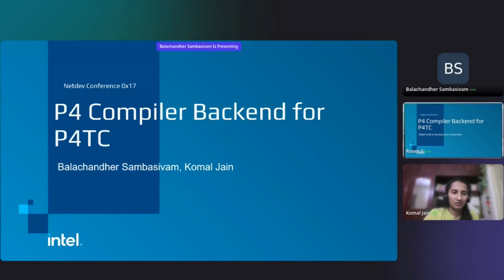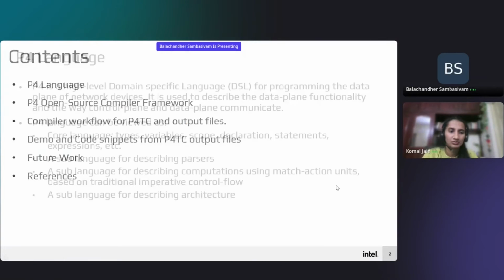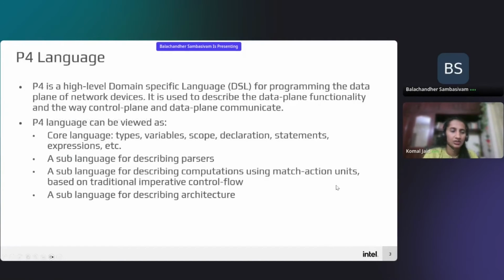So I'll talk about the P4 compiler backend for P4TC. P4 is a high-level domain-specific language for programming the data plane of network devices.